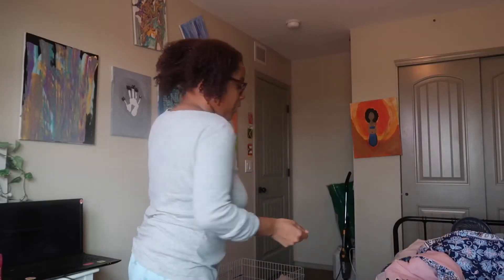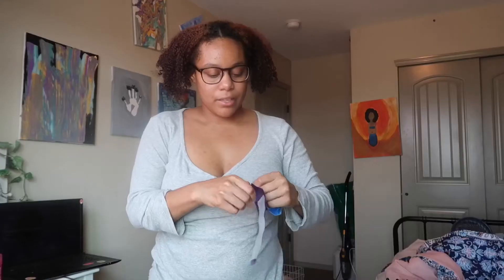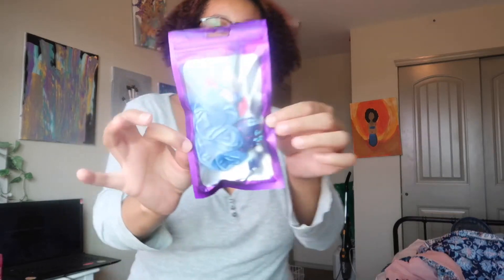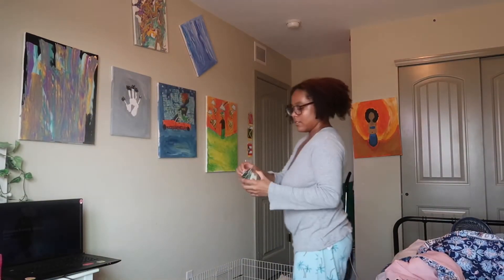I'll show you an example of how the bags would look if someone ordered right now. I just tipped over the tripod — it's nothing huge. This is how the baggie would look when you purchase the oils. It's already done, so what I would do is tape it around, make sure it's tight, and then tape around this as well. I just have this feeling someone's going to buy it — my senses are tingling.